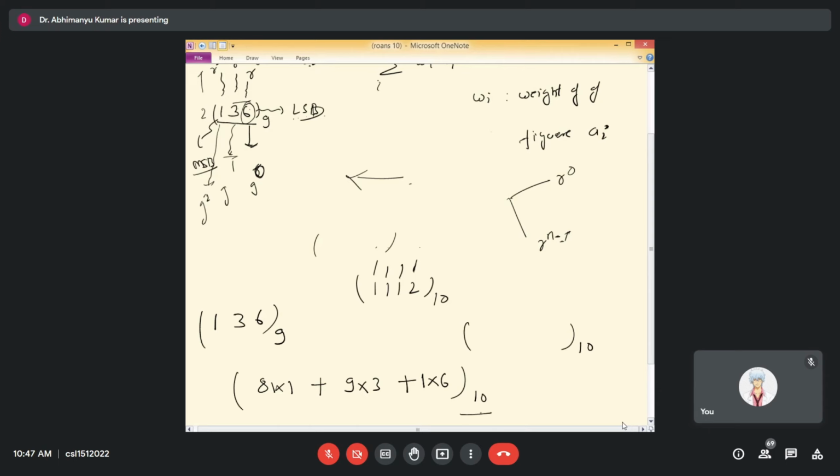Sir, what will this value give? This value will give the same quantity in the decimal number system. So this is written in the decimal system, this is 81. Originally this is written in base 9, some different system. Now if we convert it, it is written in the decimal system. So the value is what? 114, right?